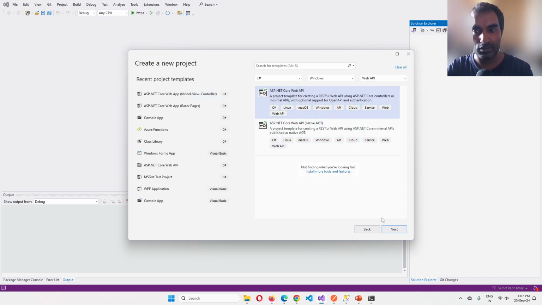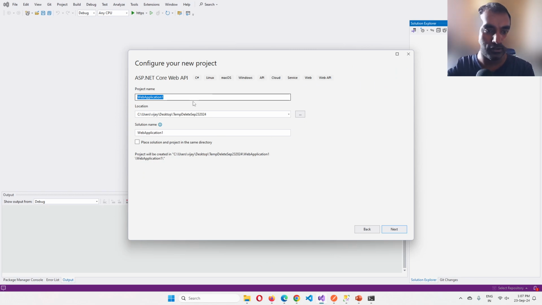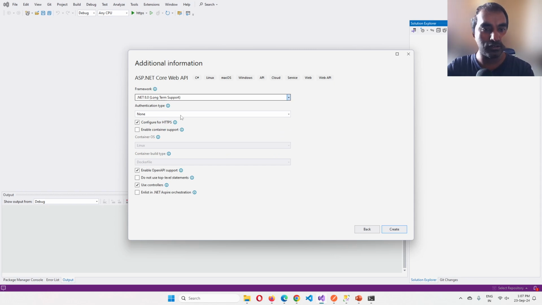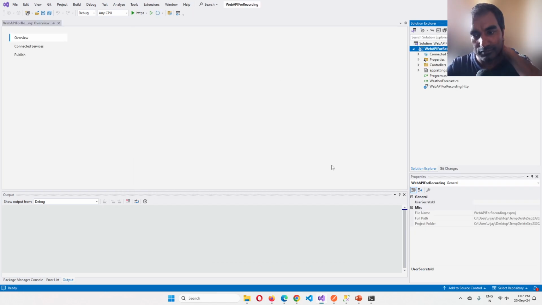We're doing the first one. So click next. Once again, let's call this web API for recording. Now web API is obviously MVC, so I don't have to worry about getting confused there. Again, leave these things at defaults, just to be doubly sure, since sometimes they change these things. Okay, this all looks good.